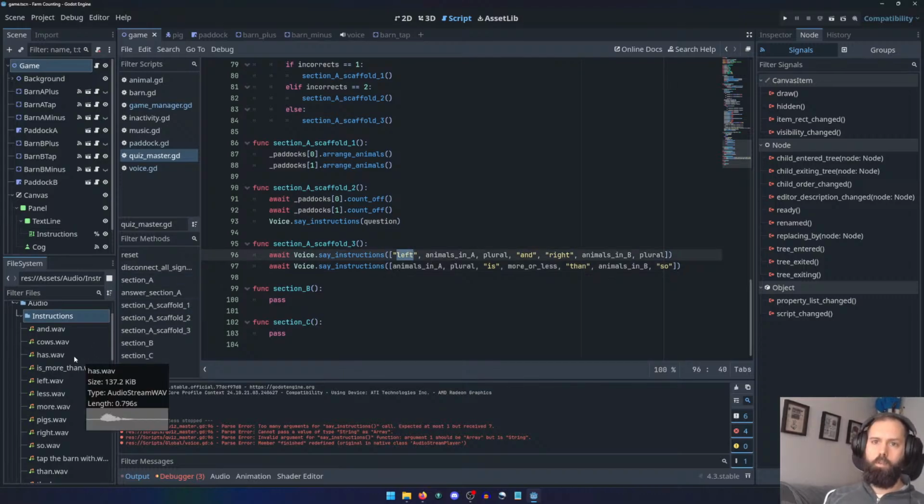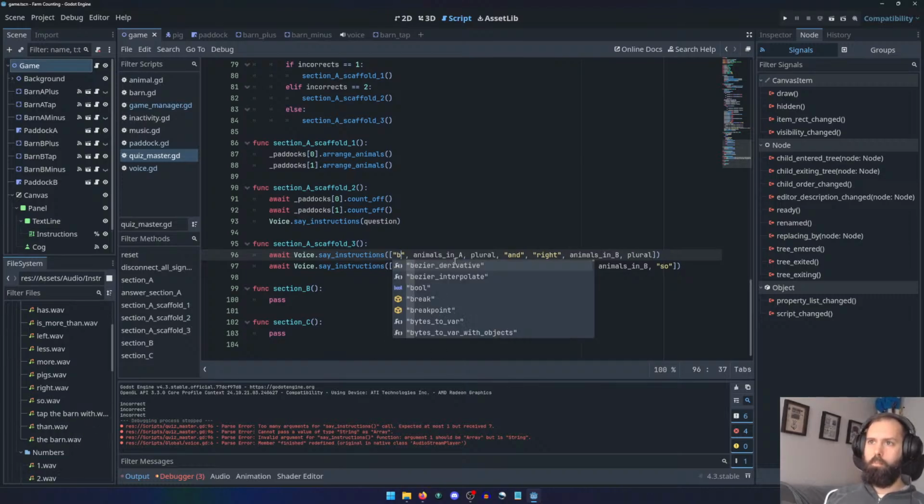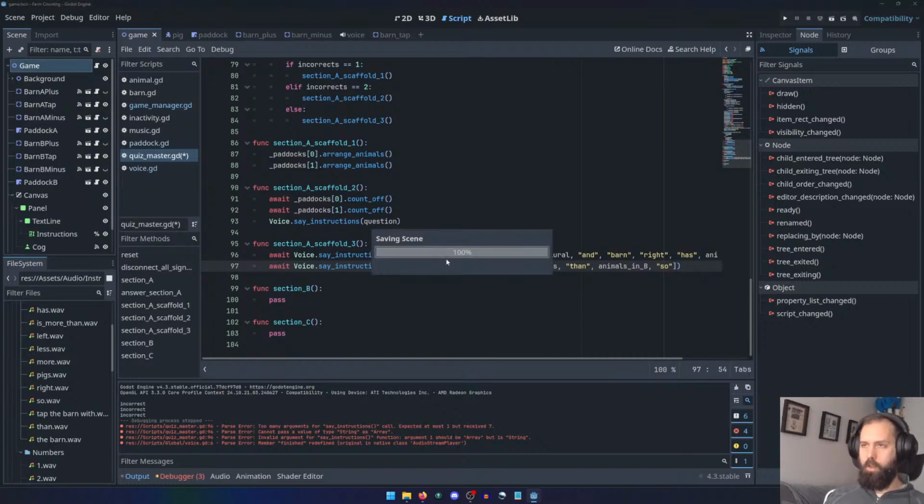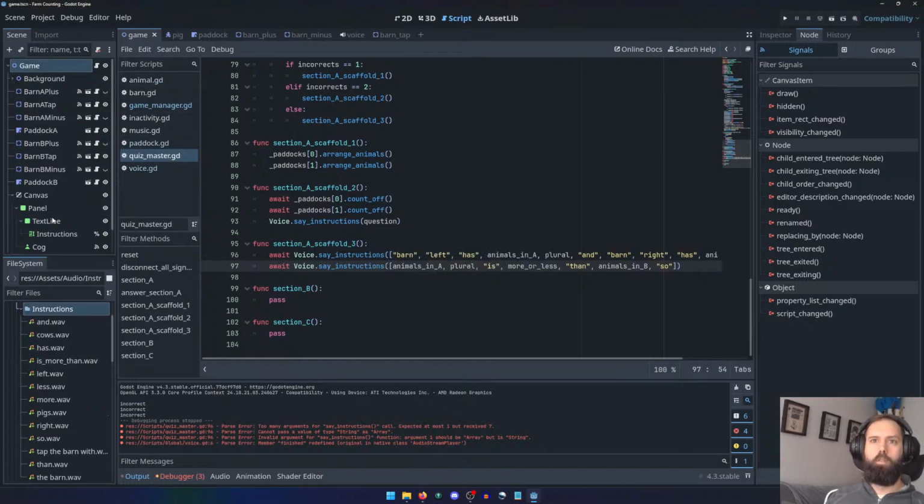So I'll say barn left has number plural and barn right has number plural. Let's start with that. Voice scene.